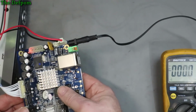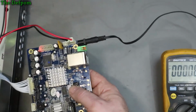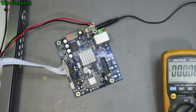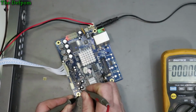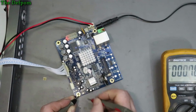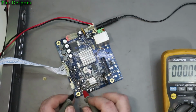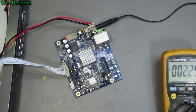Right, well. There's still no beep anyway. So let's just look at this part over here, that part right there, and see if I can find anything from that. Well, let's do some random testing. I've got no idea what I'm actually checking here. 3.3 volts, 1.8, nothing, nothing. Not sure what that's doing. So there's some crystals around which I can probe. I'll get the scope turned on. Actually, it's an opportunity to use a new scope. We'll do that.